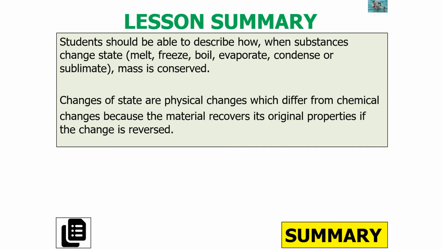So what have we learned in today's lesson? You should be able to describe how, when substances change state, that they melt, they freeze, they boil, they condense, they sublimate, mass is being conserved. And changes of state are physical changes which differ from chemical changes because the material recovers its original properties if the change is reversed.